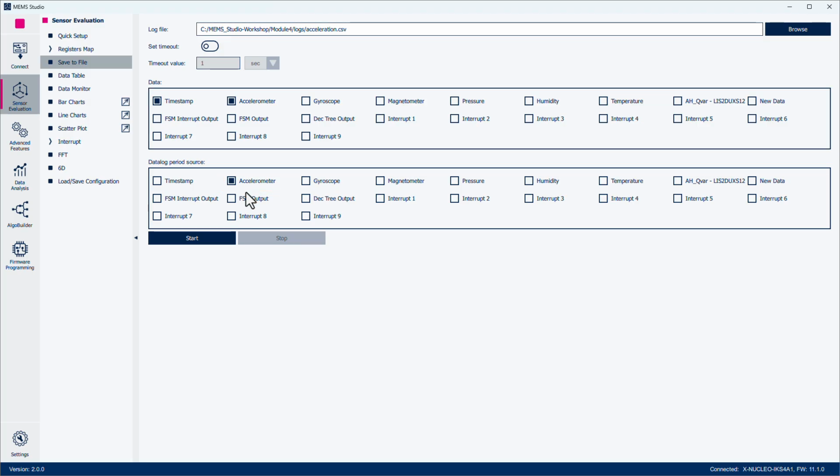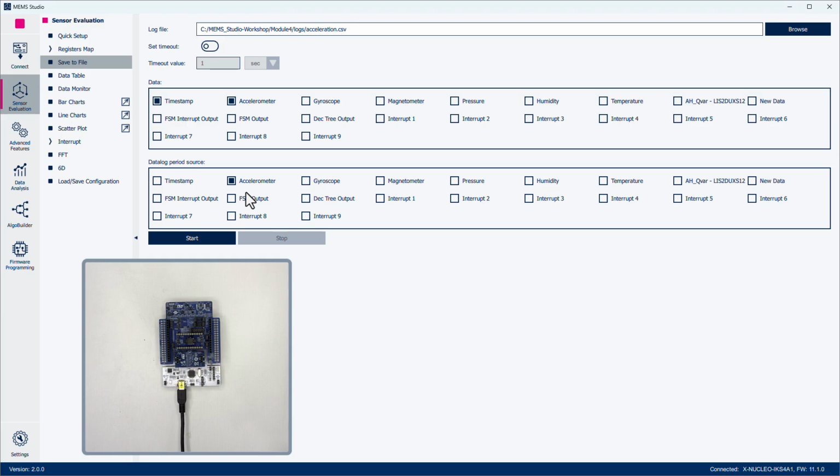Now we are ready to capture sensor data. Be very careful during the motion capture not to press down on the IKS4A1 MEMS shield, as this can press the reset button, causing a board reset. First, leave the board motionless on the table. Click the Start button.